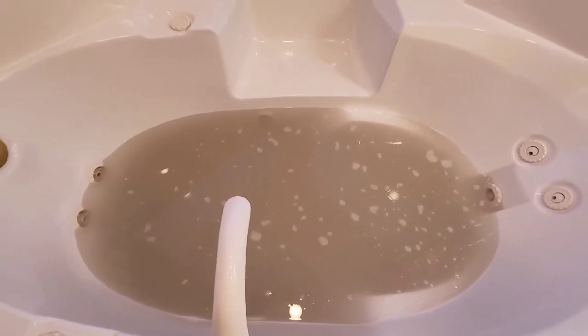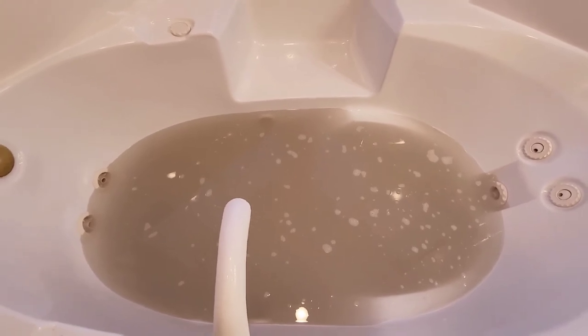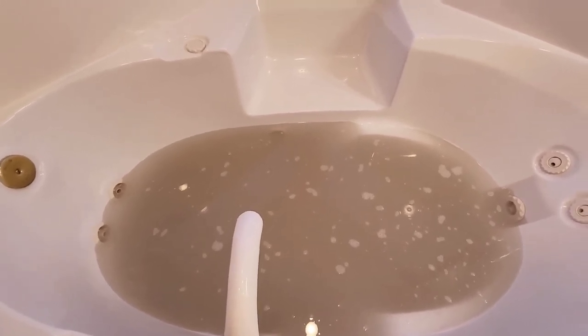Kat, I hope you don't show me up and have like crystal clear water because I will be humiliated. I'm pretty sure this is real life. I'm pretty sure everybody's looks, you know, somewhat similar. However, I don't know. I can't wait to see your video, Kat, to see what your water looks like at the end of all of this.